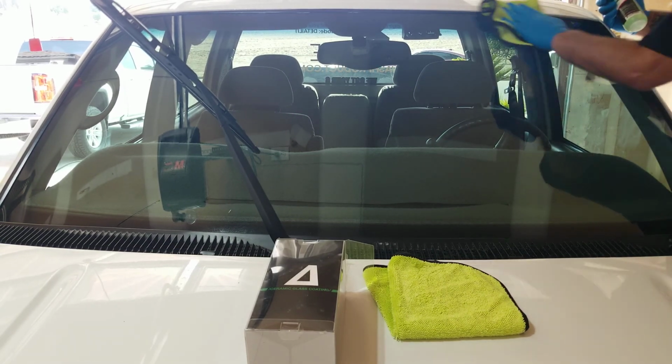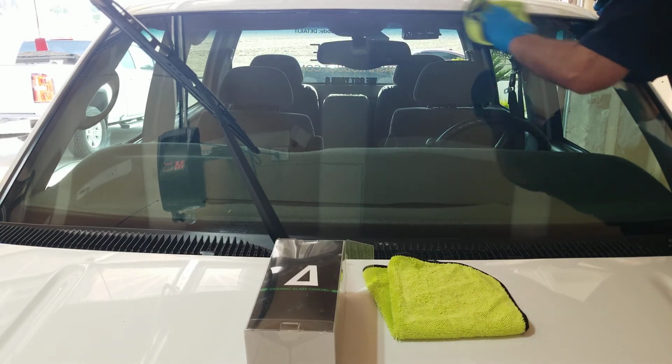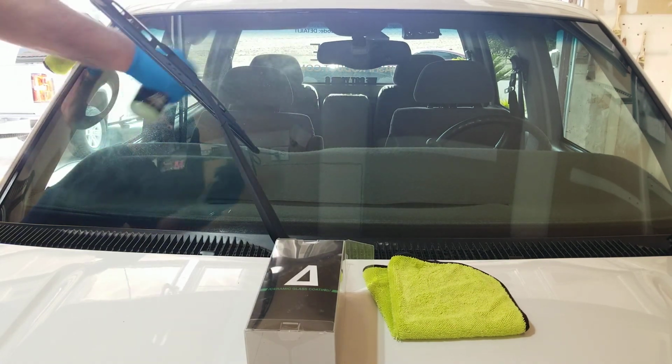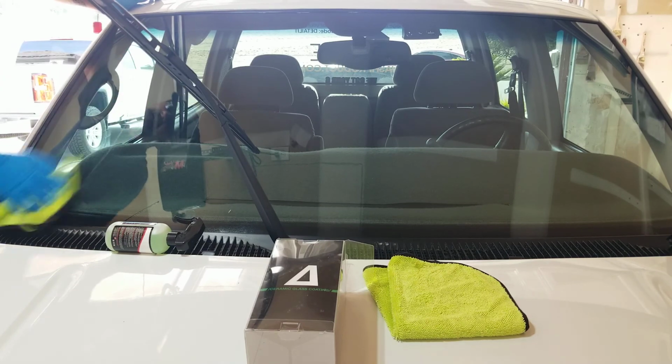Alright. This glass cleaner smells really good. Well, that's a plus. Tell you what I'm going to do, guys and gals. I'm going to put you on board with me, and we'll back out and look from the inside out. I'm sure the high spots and streaking will show much quicker from the inside.